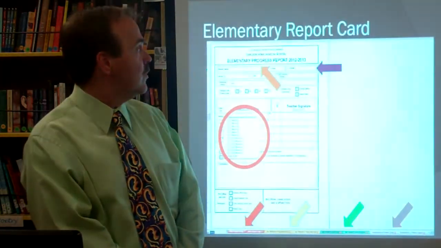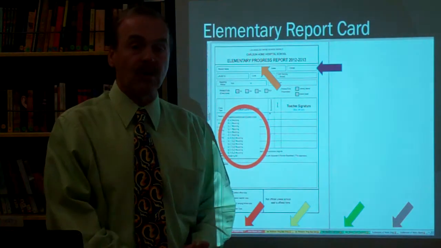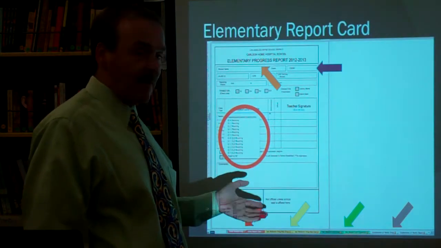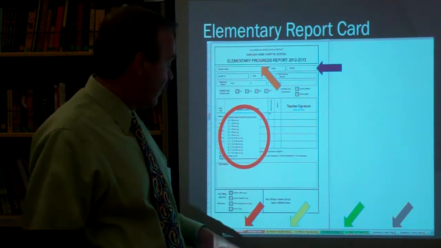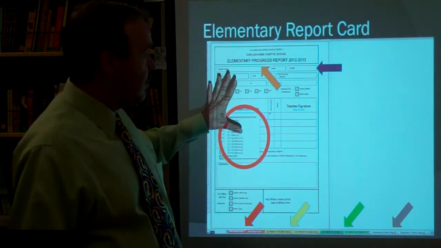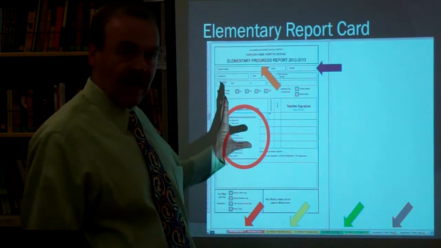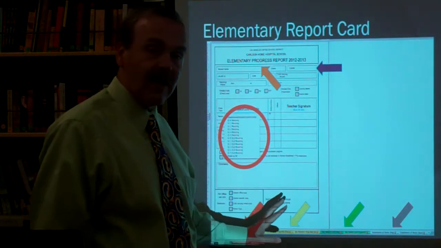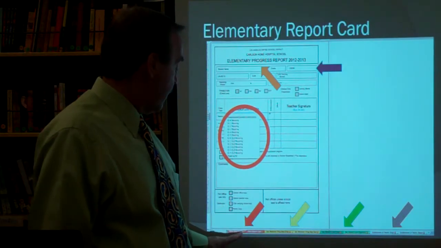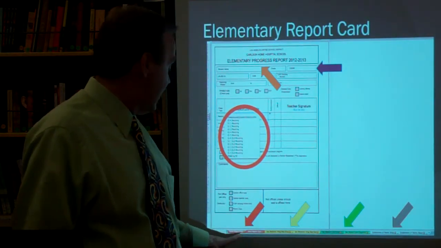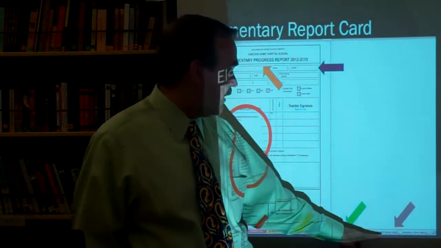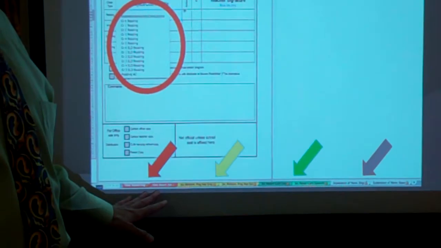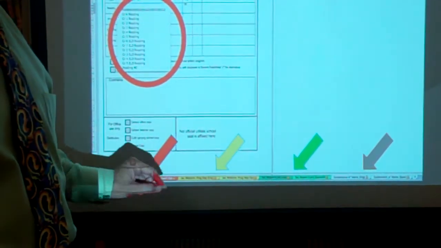Now I want to get into the actual elementary report card itself. The first thing I want to point out, and I'll probably point this out when we get to the secondary as well, is that when you open up the document, it is an Excel document, and down at the bottom here you see some color coding. I don't know how much you can see on the screen here, but when you open up the document you'll definitely see it. You have red, yellow, green, and I think this is grayscale. And the red has to do with elementary, and we have the English version and the Spanish version.